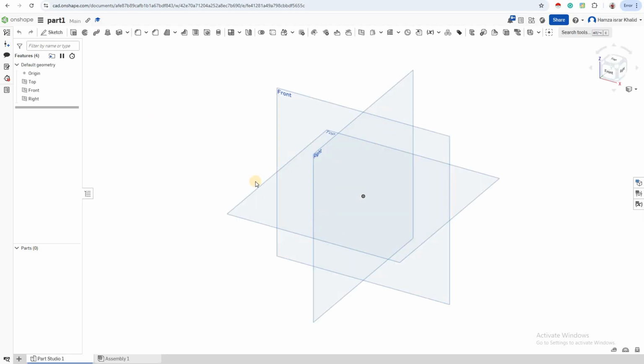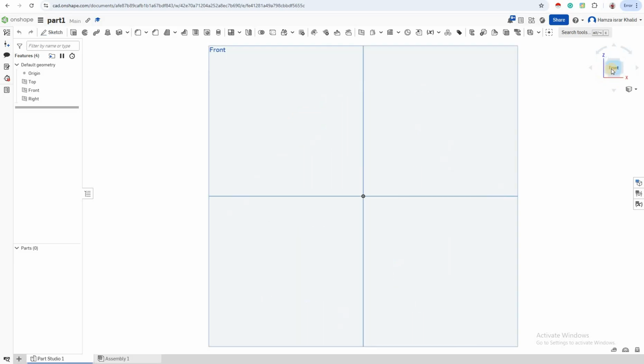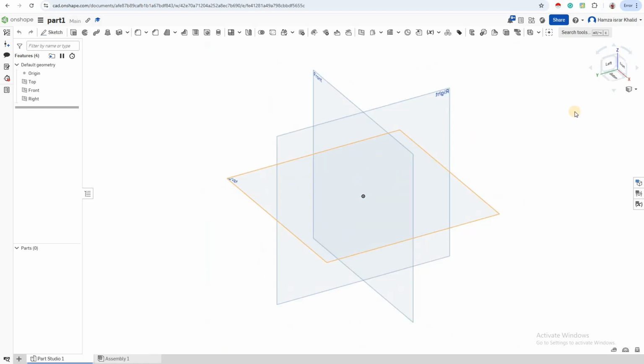First thing are these planes. If you want to check these planes, this is the front one, right one, and this is the top one. How can we rotate this? We can use this tool. If I click on front, it will show us the front view. If I click here, it will show us like this.